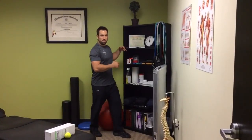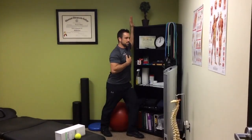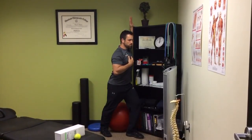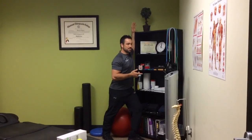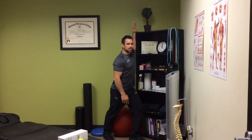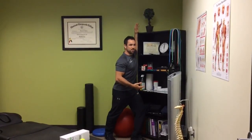Up against one of the bars, what I want you to do is a 3-angle pec stretch. You're going to put your arm up at about a 35 or 45 degree angle, rest your forearm on the bar, and then just sink into it like this. Okay? A lot of people like to just hold a static stretch. That's fine. I prefer dynamic stretching anytime you can do it. So what I like to do is sink in, hold it for 2 or 3 seconds, and then back out of it. Let that muscle relax for a second, and then do maybe about 10 repetitions of that, nice and slow and controlled.